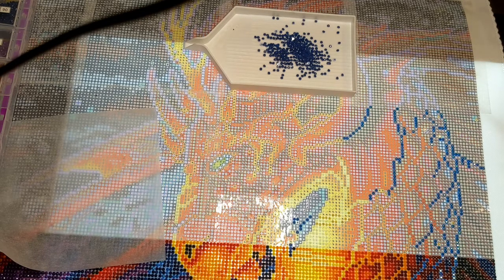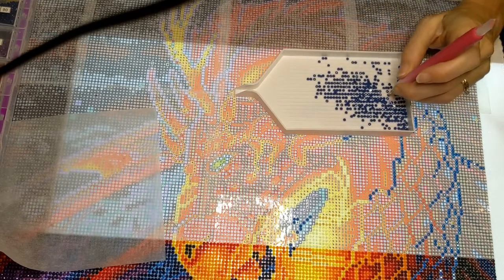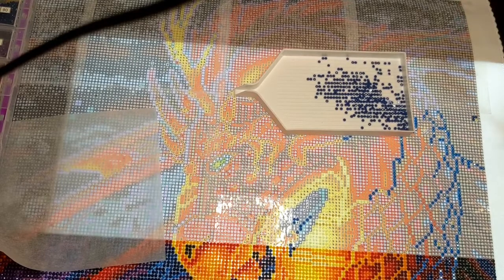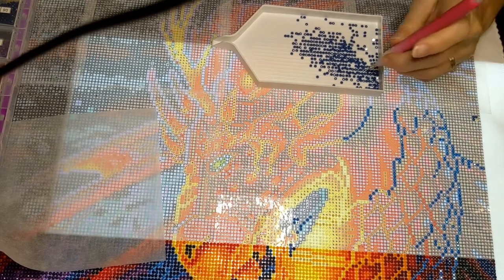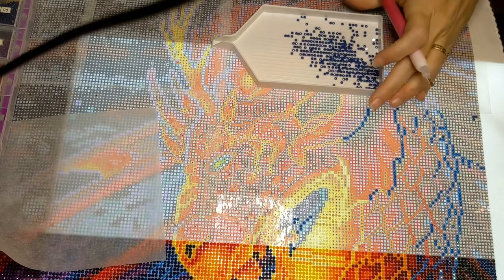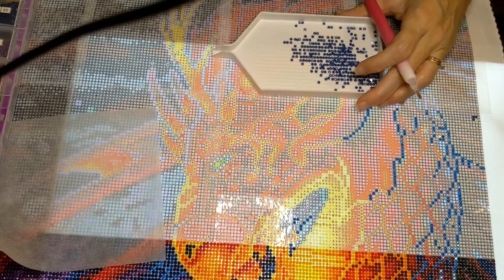How do you store your canvases? Many, many different ways. So my Diamond Art Clubs, I keep in the box that they came in. I used to take them out and put them with my other ones, but I just decided it was just as easy to keep them in the box and up in the top of my closet. The other ones, if they're big, I hang them in my closet on pants hangers, skirt hangers, whatever they're called. I hang them on those. By big I'm talking 60 by 80, 50 by 70, anything like that I would hang up.